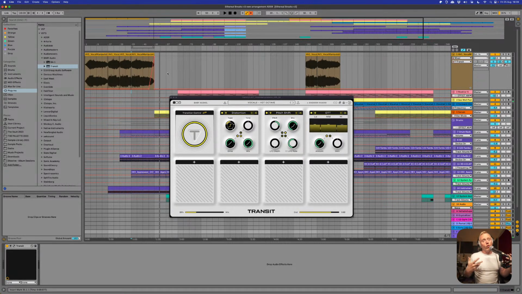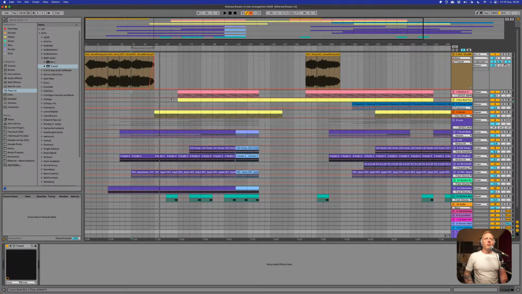And that is something I love to do. I love that part of the craft. But Transit here has added a new level to the game, where it allows you to do a lot of that sound design work incredibly quickly. So it is very, very nice indeed. And that transition works really, really nicely. So again, we're starting to put things into context a little bit here as well.